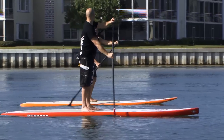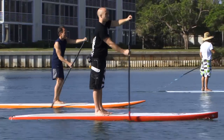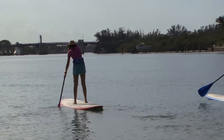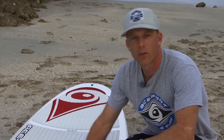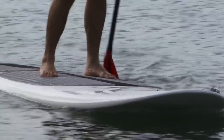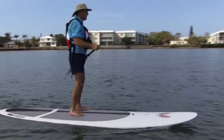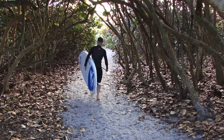Once you've established a type of board that fits the type of paddling you plan to do, there are a few other considerations that will help pinpoint what board is right for you. Most importantly is your size in relation to the board — volume is a great way to think about board size. There's a certain amount of volume inside every board; the longer, wider, and thicker a board is, the more volume it will have. More volume means it's going to float you better, however it will make the board less responsive. Your challenge is to pick a board with an appropriate amount of volume for your body weight and style of paddling.